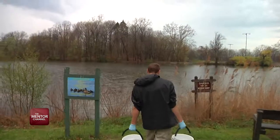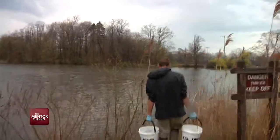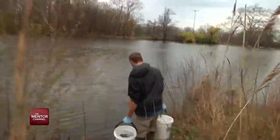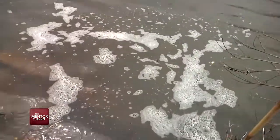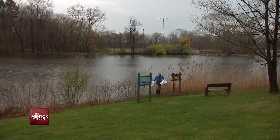A fish hatchery located near Columbus supplied the fish and recommended the diverse mixture to encourage fish growth and sustainability. The pond at Edward R. Walsh Park on Bellflower Road was also stocked. The fish from southern Ohio are grown specifically for this purpose, and at Ed Walsh Pond we ended up putting a little bit bigger fish in there, just because we already have a little bit of a fish population there.